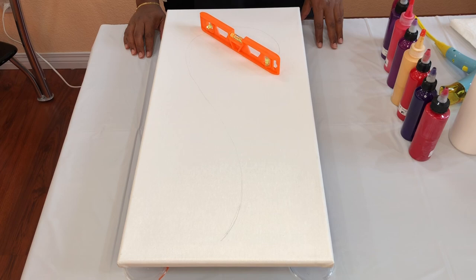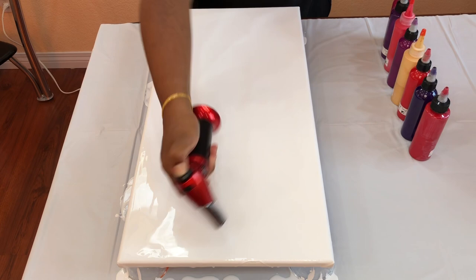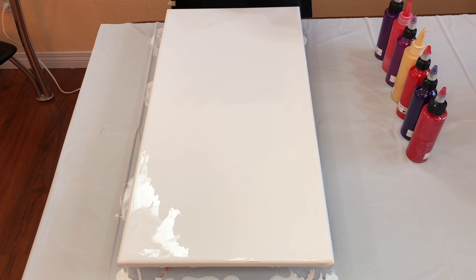So I'm going to put down the base paint, spread it around, and I will be right back. So I've put down the base paint. I'm going to use a torch to pop all the air bubbles. So the first color that I'm using is the Permanent Red Violet by Amsterdam. I'm going to use this color to create my design.